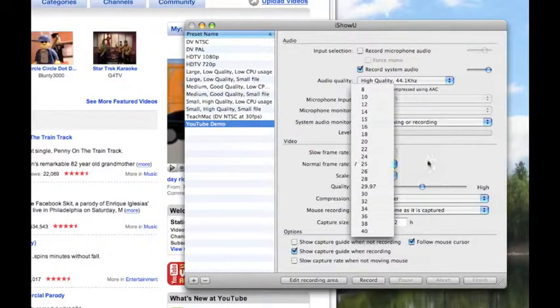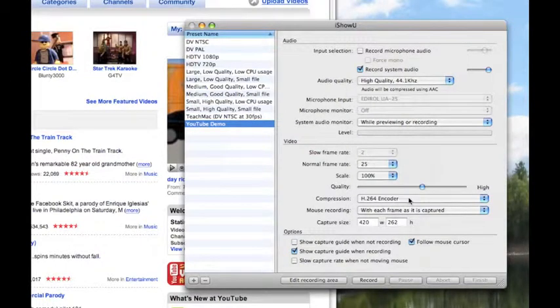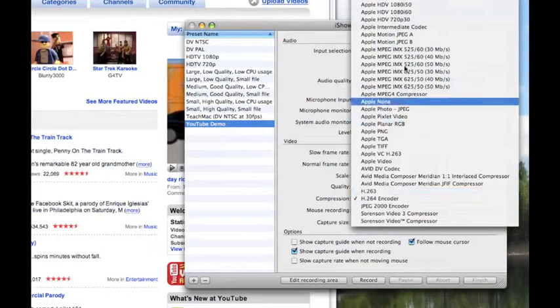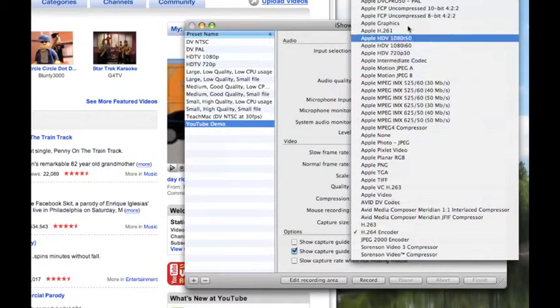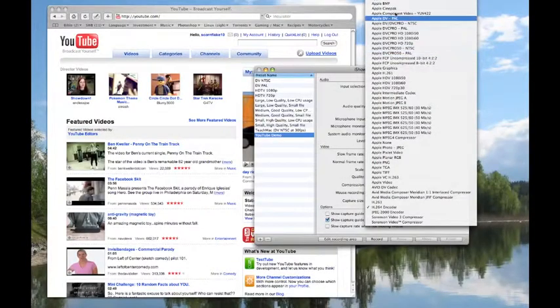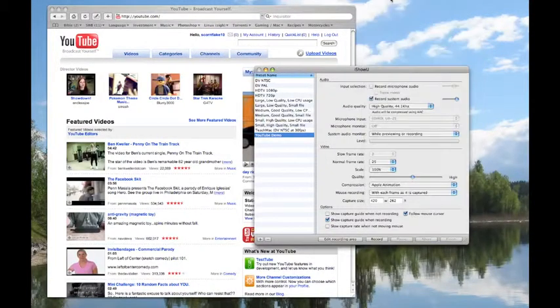We want it to be smooth and high quality, but H.264, no, I doubt we'll be able to manage 30 frames a second encoding in real time using H.264, so let's use something that's a little more manageable. I was going to try and choose Apple Animation. I'll have to zoom out to do so. It's right just above the recording area here. So I've chosen Apple Animation.